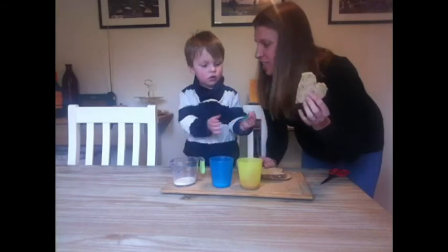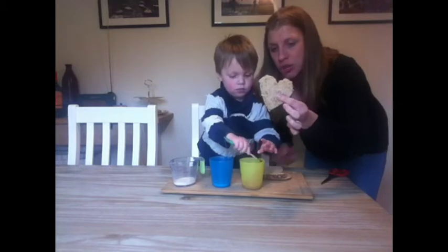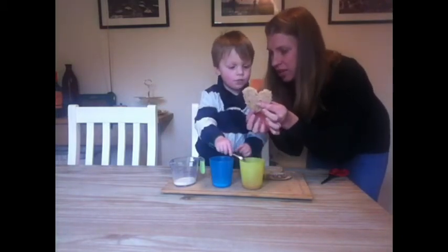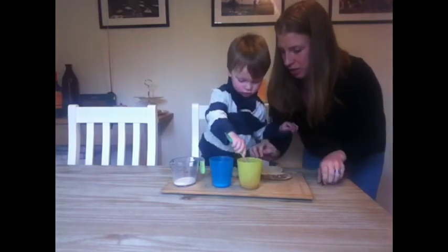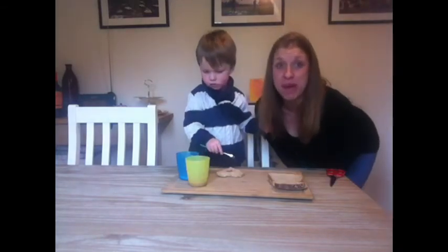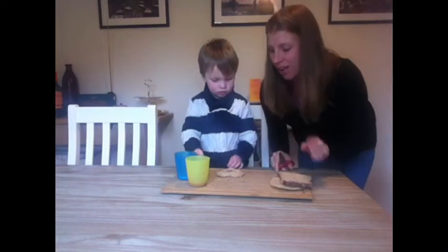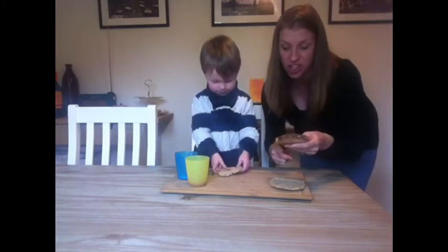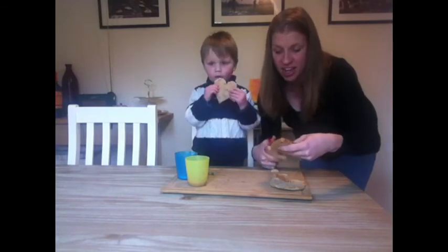To make it love themed for our Valentine's craft, we're going to cut the bread into a heart shape. And whilst I show you how to cut the bread into a heart, Oscar's going to be busy painting beautiful colours onto his heart-shaped bread. To make the heart shape, you're best using scissors and just trimming the edges away and cutting it into a heart.